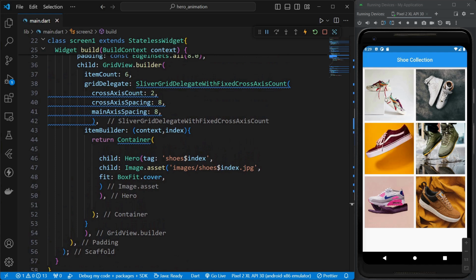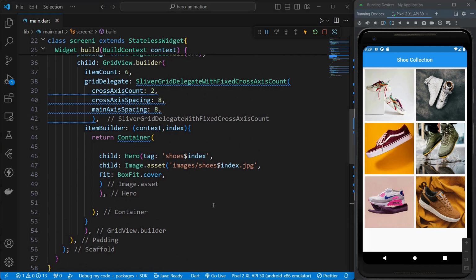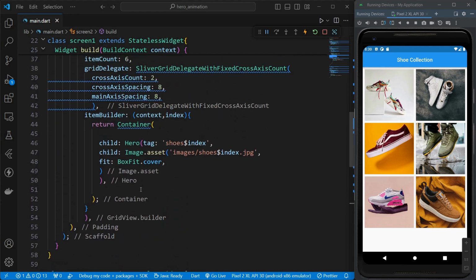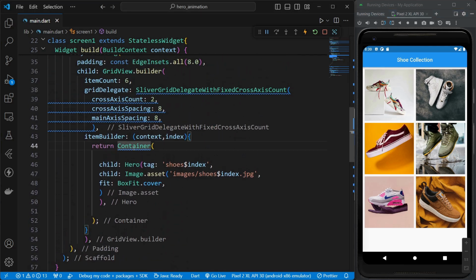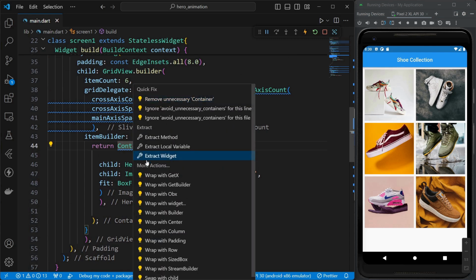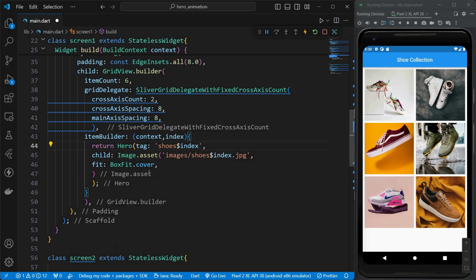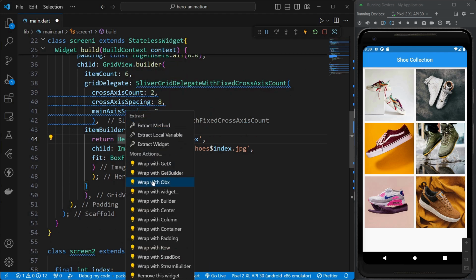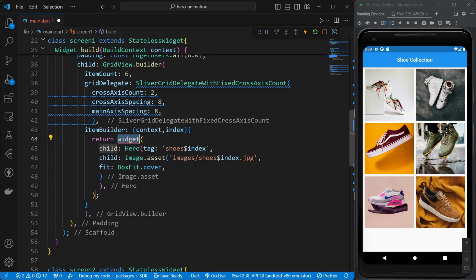But what we actually want is that when we click this container, this screen should appear. So we can simply remove this unnecessary container over here, and I'll press Ctrl plus dot, and wrap it with a widget, and the widget name is GestureDetector.